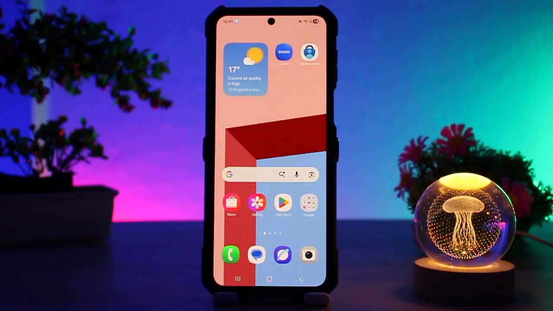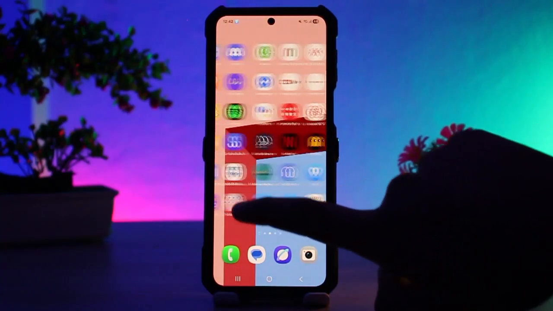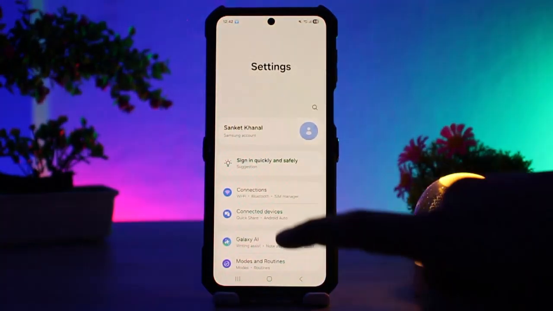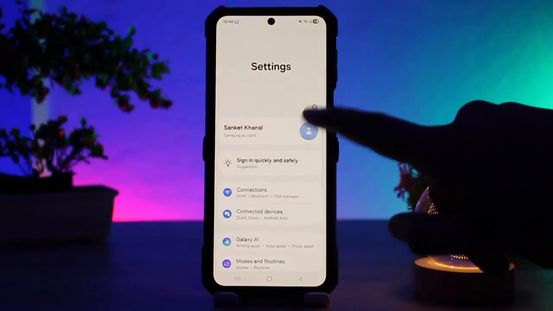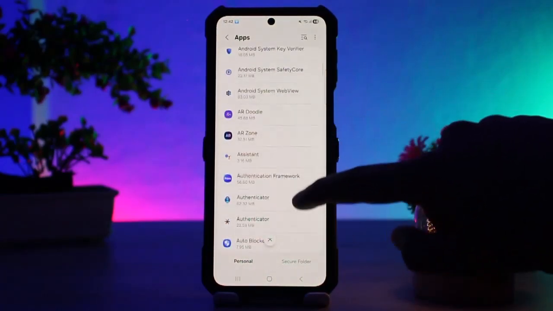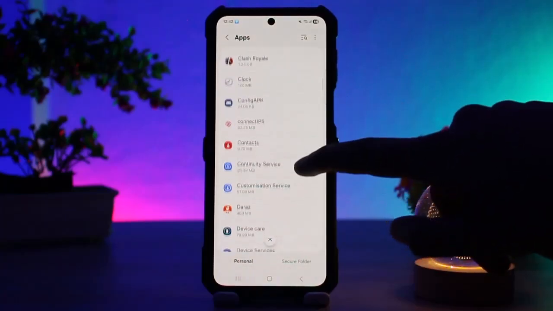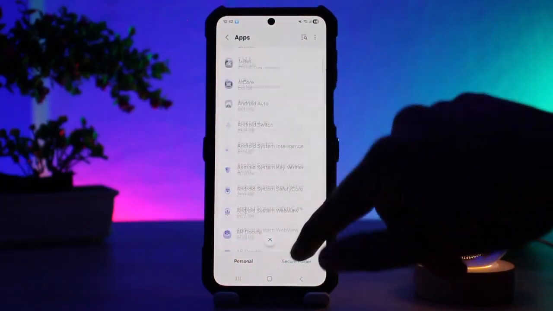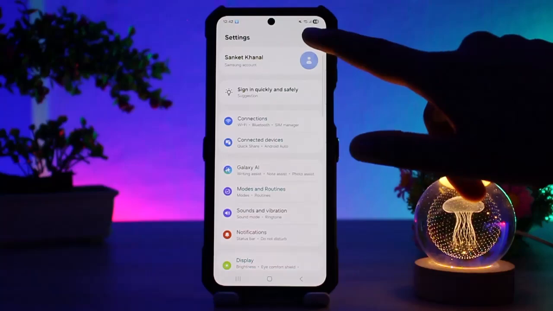So in the following video, I will guide you to fix microphone not working on the Teams. So if you are in any kind of meeting and you want to speak to the representative but your microphone is not working, then you just need to go to settings on your device, and from here you just need to search for the app called Teams, or if you find it here, that's good. So search for the app for Teams or Microsoft Teams. So scroll down until you find the app, or you may also simply search it from the settings page itself.